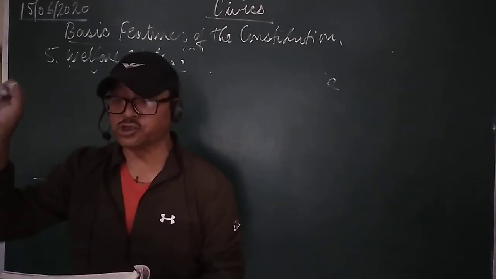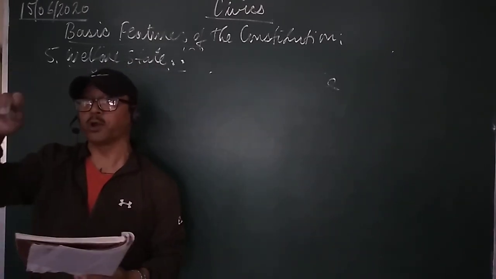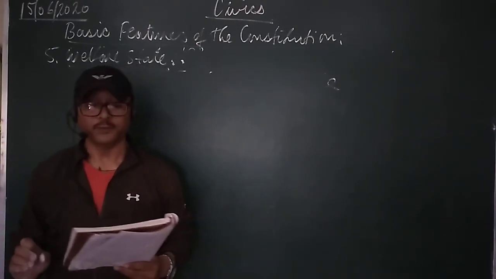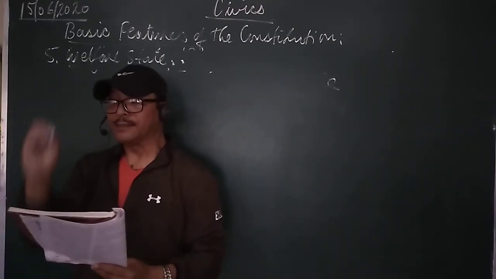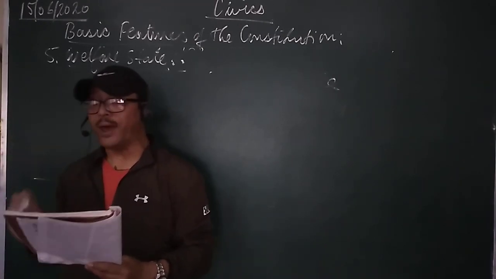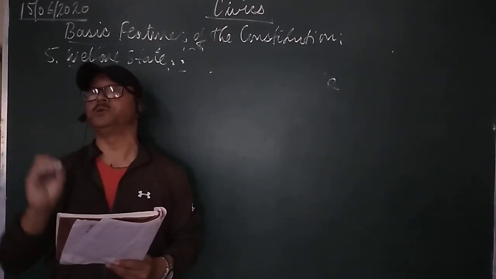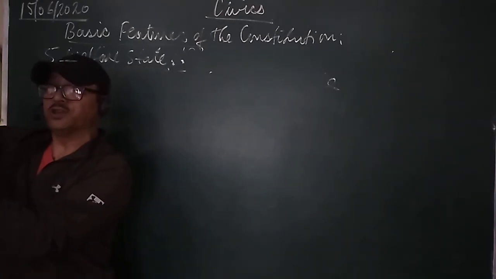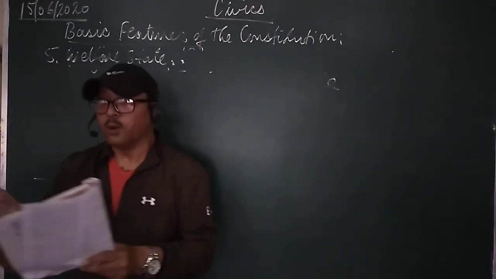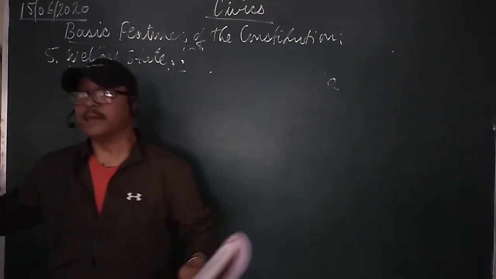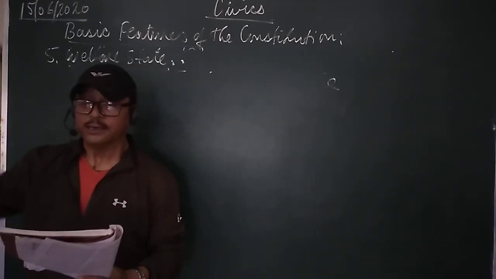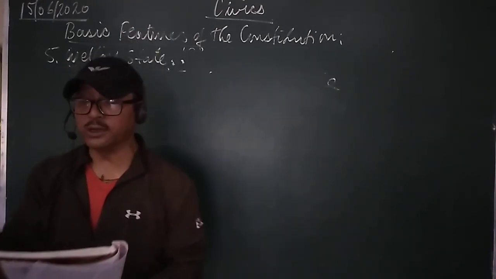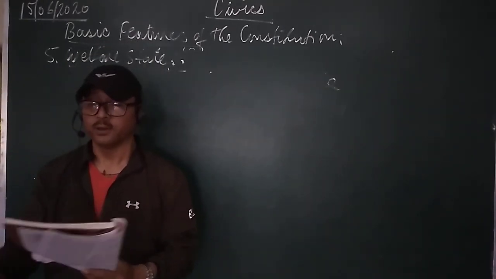Encourage equitable distribution of wealth. See, this is another most important point that has to be noted down. The government has to make sure that the wealth is equally distributed. Let the wealth not only go into the hands of a few rich people. It's not that. The wealth should be equally distributed, and that is the reason why society will improve a lot. So, equitable distribution of wealth.